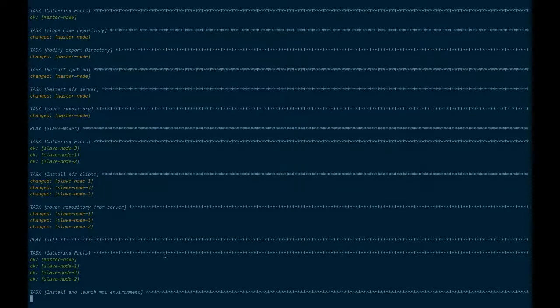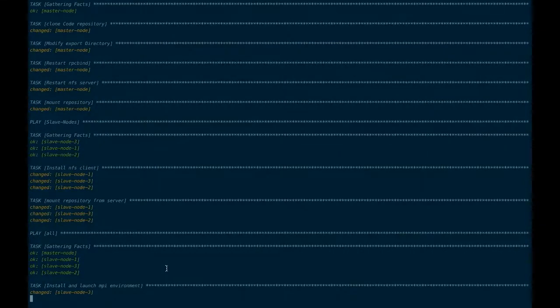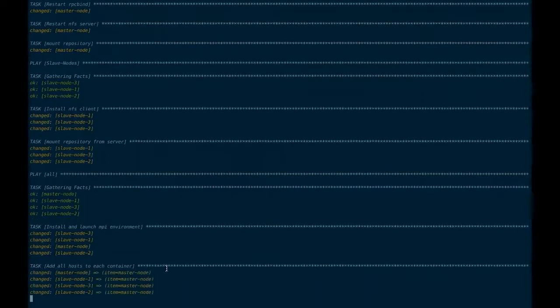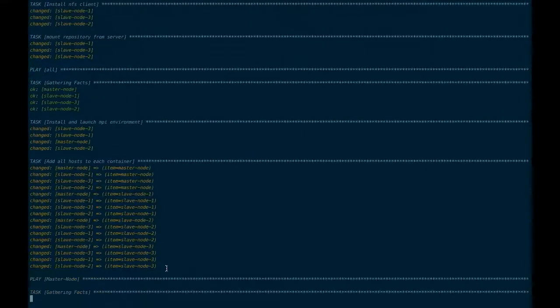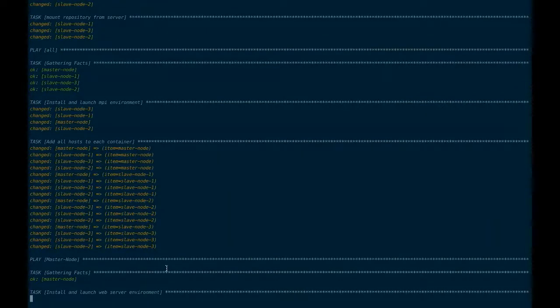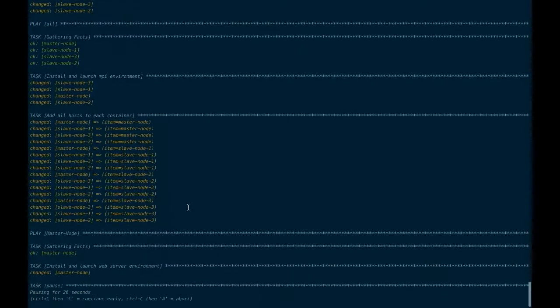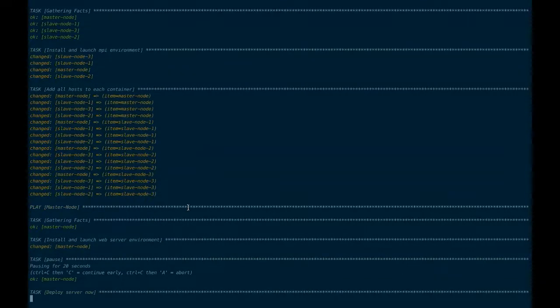Now the container for the MPI environment for the sentiment analysis is also created and launched. Now it's creating the containers for the web server. Now the web server is automatically deploying in the container.